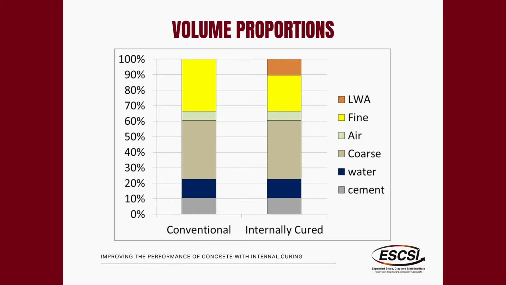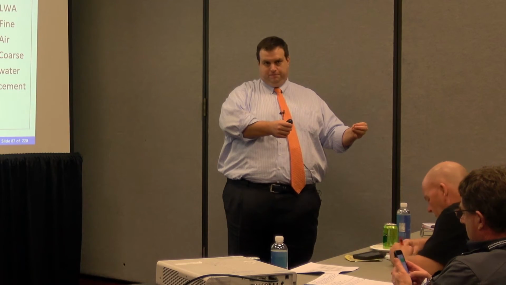This isn't the method that I would suggest doing, although all the math works out and it's very simple and very straightforward. The real takeaway is at the end of the day, we have conventional concrete compared to internally cured concrete. Same amount of cement, same amount of water, same amount of coarse aggregate, same amount of air. The only difference is we've replaced a small volume of the sand with lightweight sand. Right? So all the hubbub that 308 has been going through is over this issue. We're simply taking out a small portion of sand and putting in sand that has little tiny holes in it that we hide water in. All right?